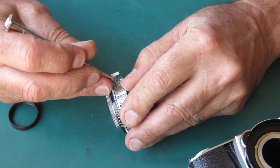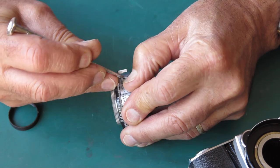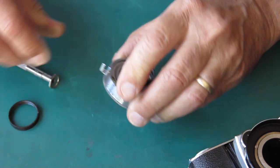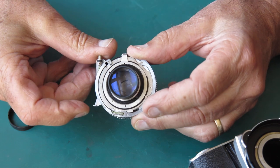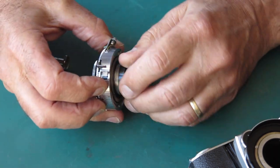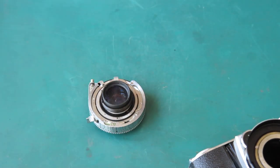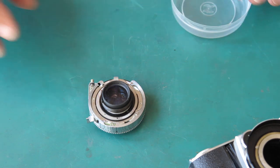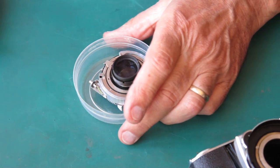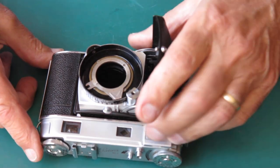Can I cock it manually? I suspect this wasn't cocking all the way. Did that cock? Yes, and it fired. Okay. That supports my theory that the shutter cocking rack has perhaps jumped a tooth. I'll put the lens and shutter assembly to one side. Let's inspect the body a bit further.